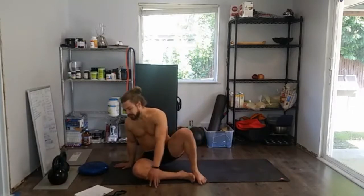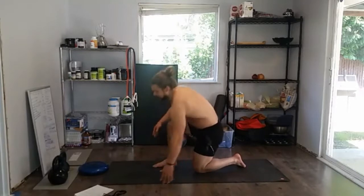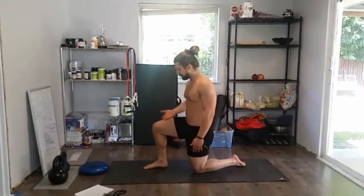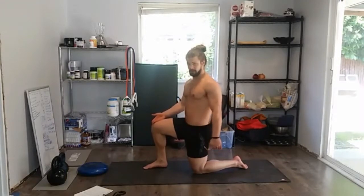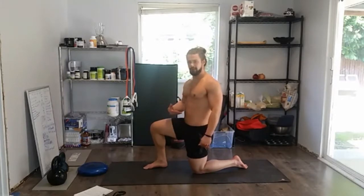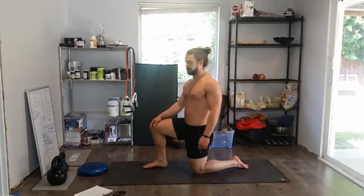Okay? So we're going to come up into half kneeling position. Half kneeling means we're kneeling with one leg while the other leg is up. And you notice that I've got a vertical shin, horizontal thigh, horizontal shin. So this is called a 90-90 position. You'll see 90-90 in a seated position. You'll see it in a half kneeling position, but you'll hear me refer to the 90-90 frequently.